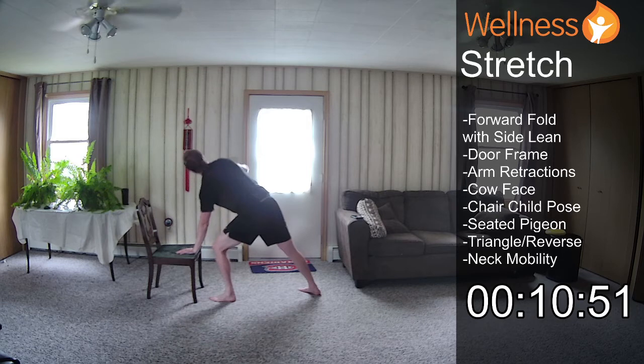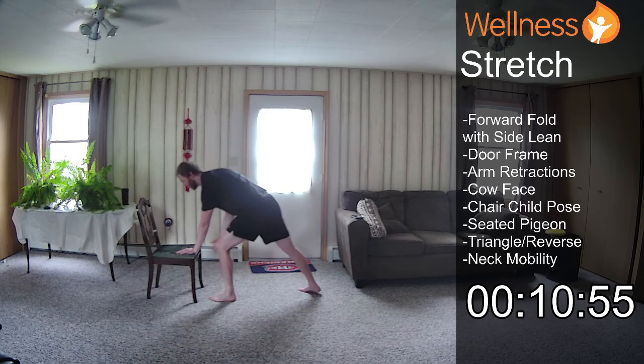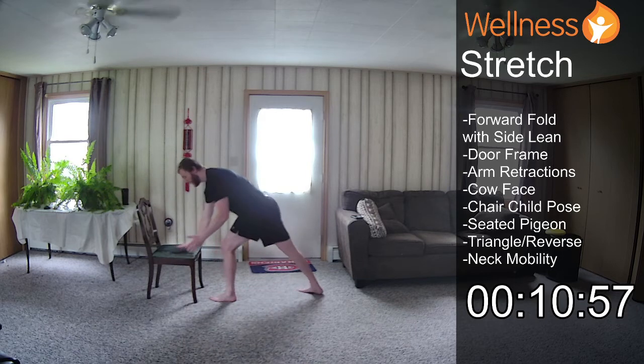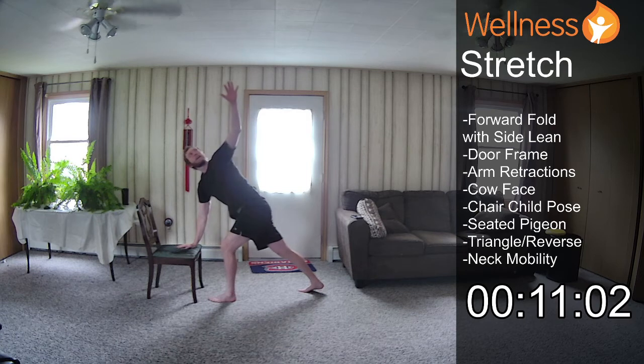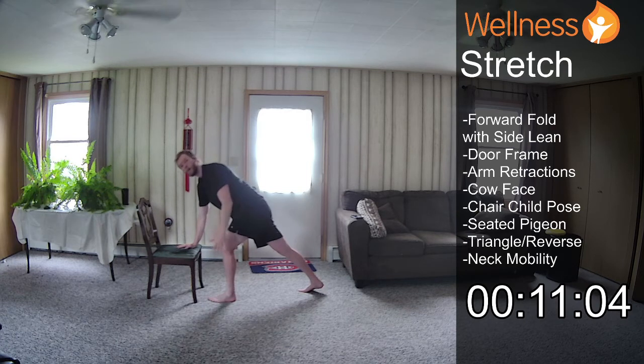And we'll do one more holding at the top. And back down. All right. The last one is just left hand on the outside of the left knee, right hand on the chair. And we're reversing the left side now.